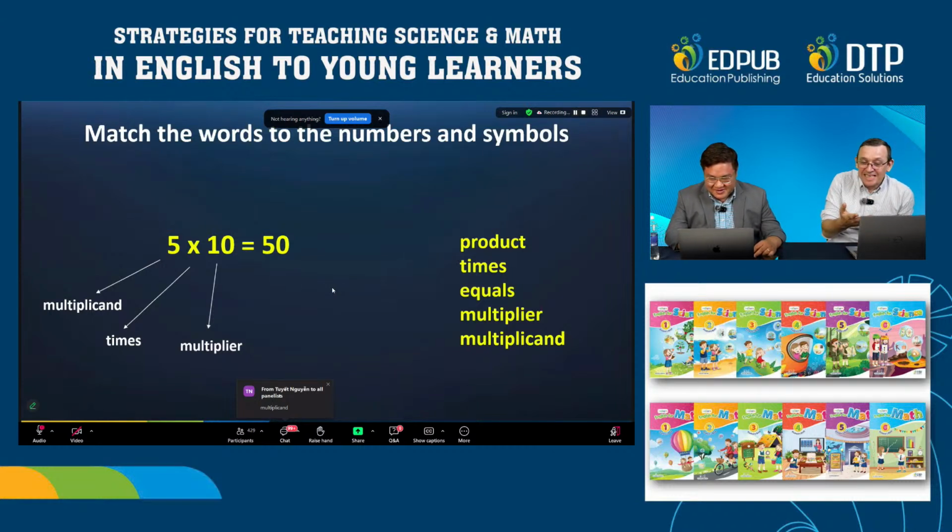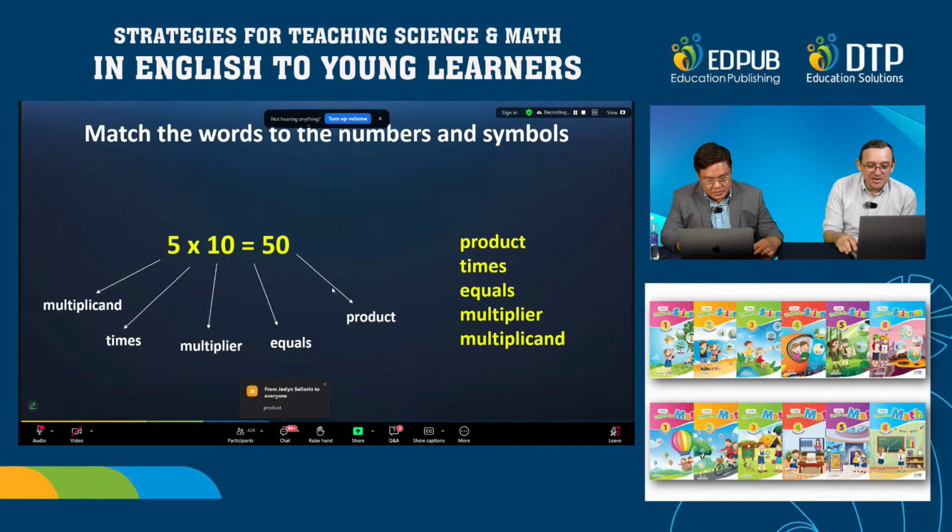The next one, if I say it, you know what it is, so I can't say it. Everybody should know this one. Equals. Exactly. And that leaves us one more, and that is product. So you can see for this very simple equation, this very simple concept, we've got 5 words there that students need to know. And as you progress through math, there are other words that have the same meaning, that are more complex or are used in different contexts. So this highlights the challenges that we have.